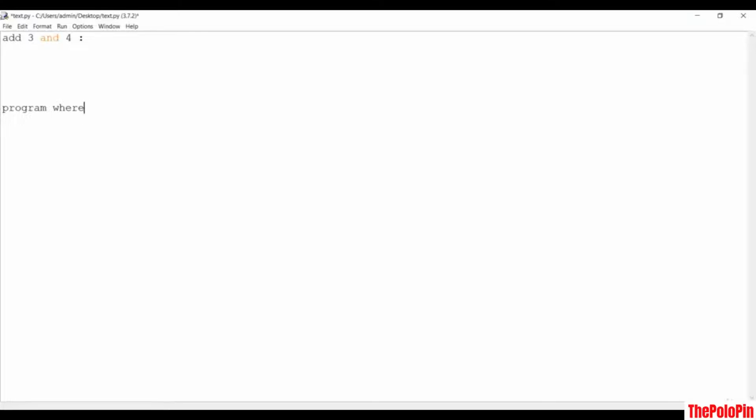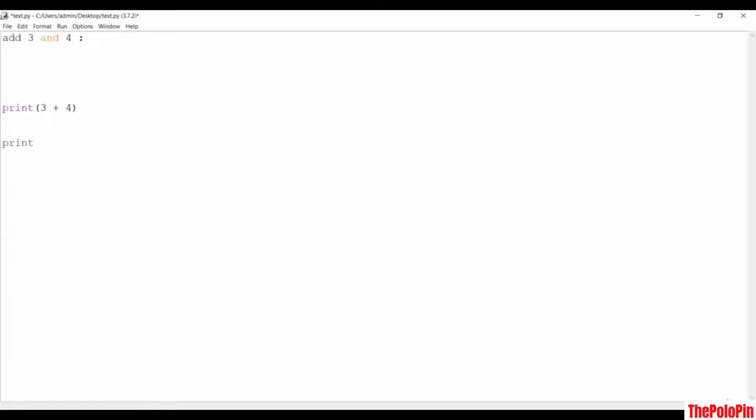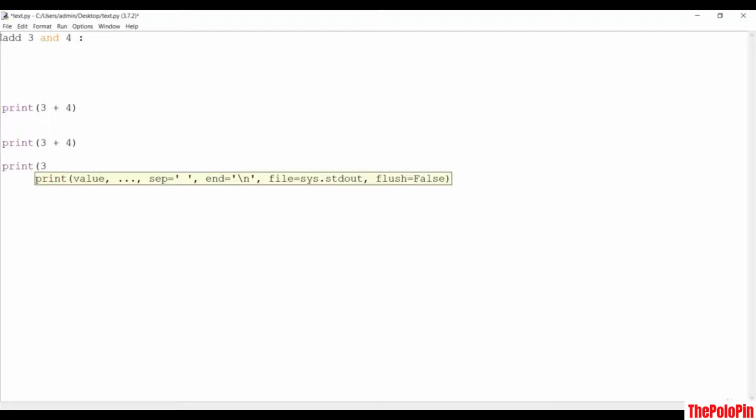So instead of writing 3 plus 4 every time, we have to say print 3 plus 4 the first time, and if we want to do it again in the next module, we have to write it again. The same code has to be repeated again and again if we want to do the same task, which is addition of 3 and 4 multiple times.